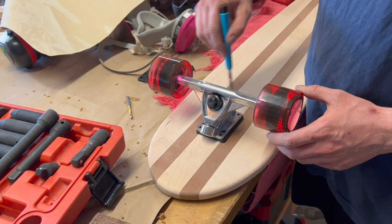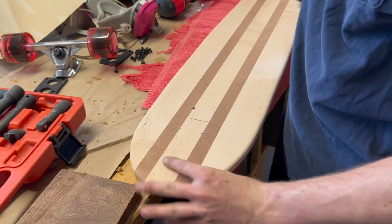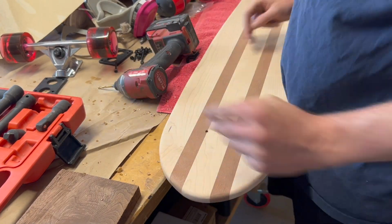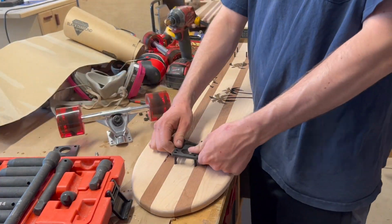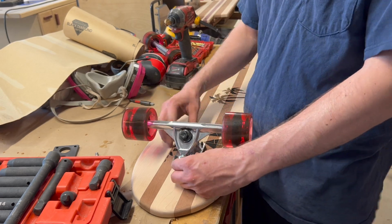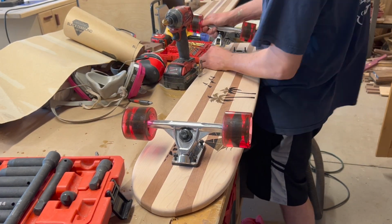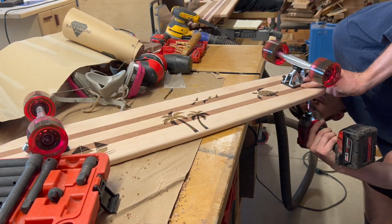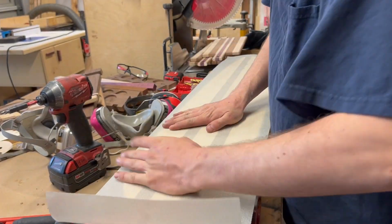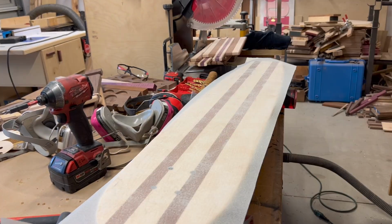And with that all done, it was time to lay out the wheels, drill some holes, and put them together. Lastly, we got some grip tape on the longboard, and that was a wrap for that project.